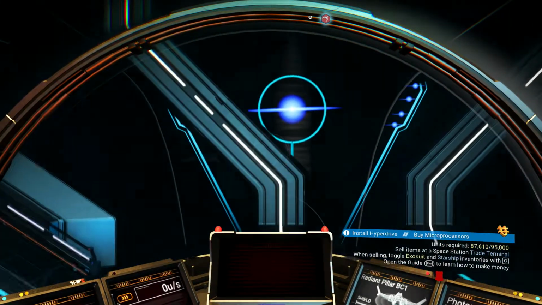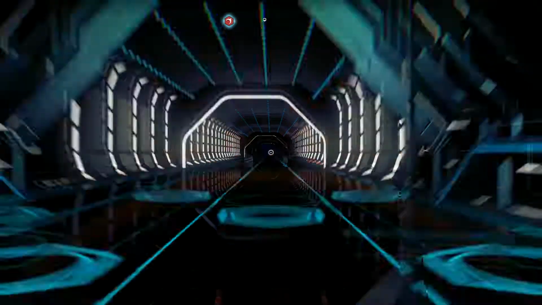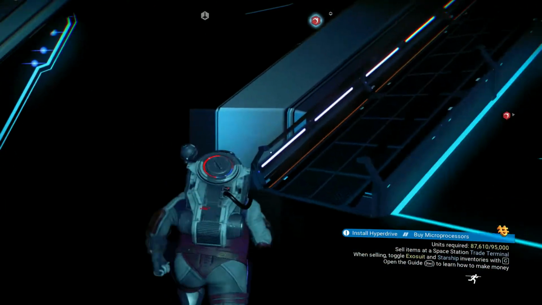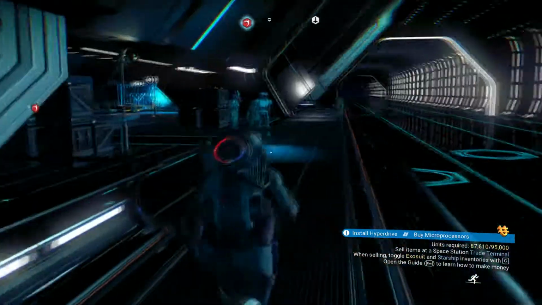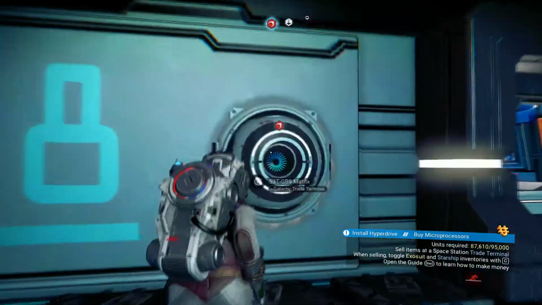But apparently I need more units than I actually possess to buy all of the microprocessors, but I wonder if that price of 95,000 is based on buying all 5 of them, whereas I actually already possess 2 of the ones that I need. Let's see. Don't mind me, guys. Pretty sure I've spoken to all of these.